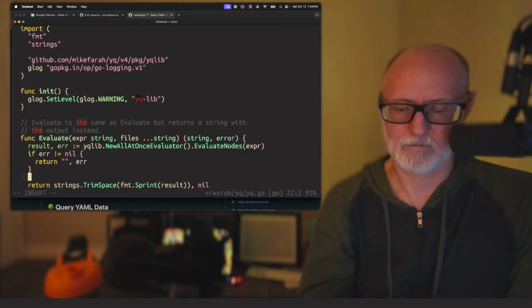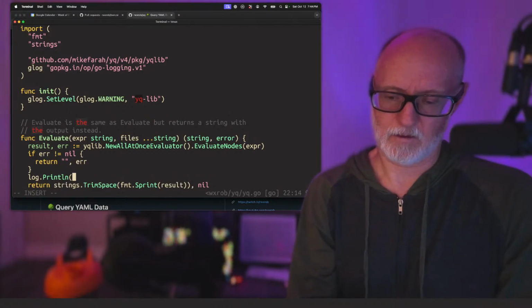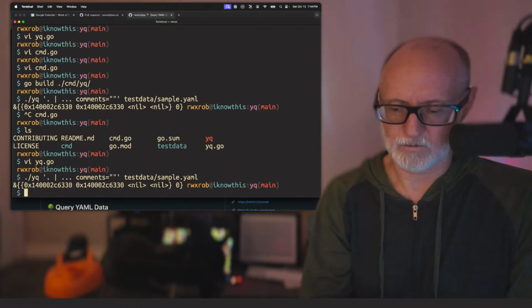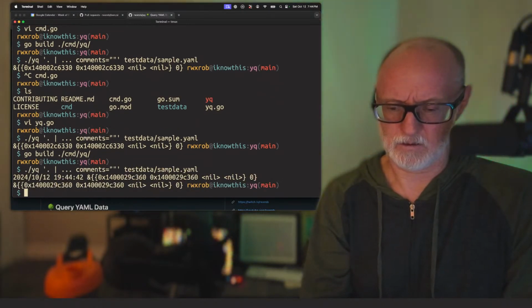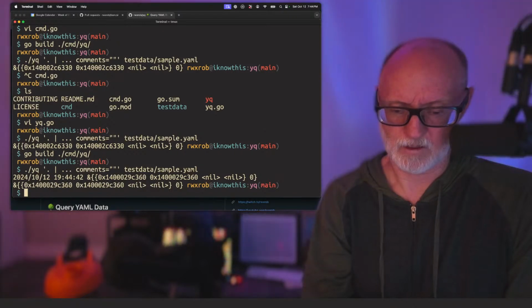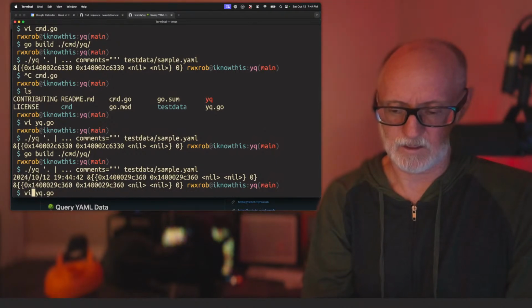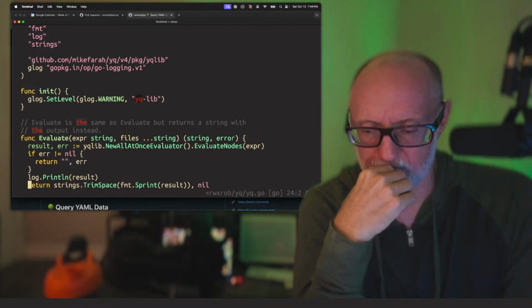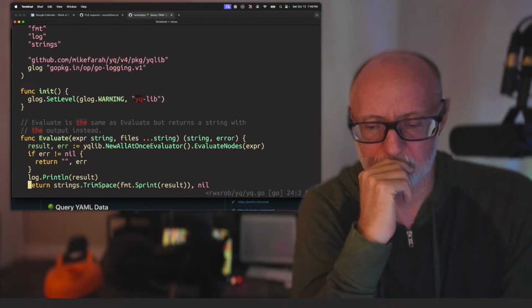What the hell? Log printf println. What happened, my friends? All right, so whoopsie. Okay, that's a problem. Yep. I broke something. I think that's a node that hasn't been marshaled.